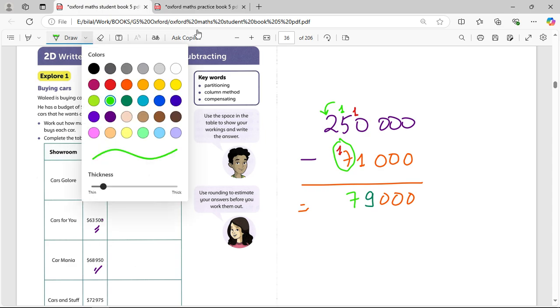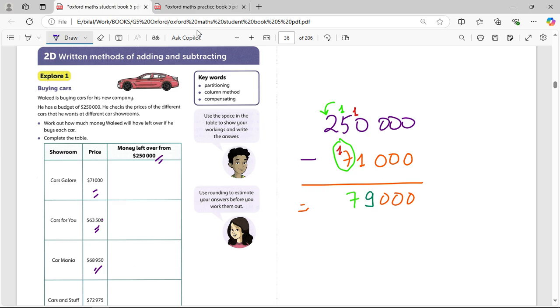That's why you need estimation when you calculate. You don't need to make it so complicated. Take the one on top, give it back in the next place value in the bottom. That's what we do. Okay, I have 15 minus 8, I have 7.